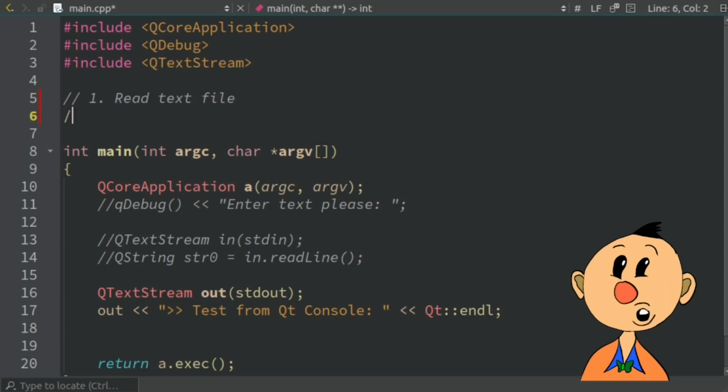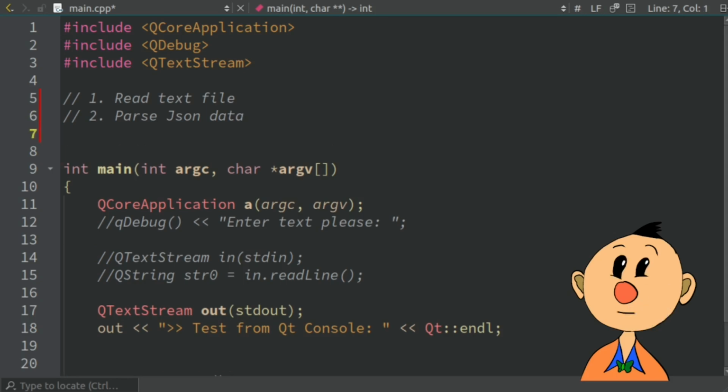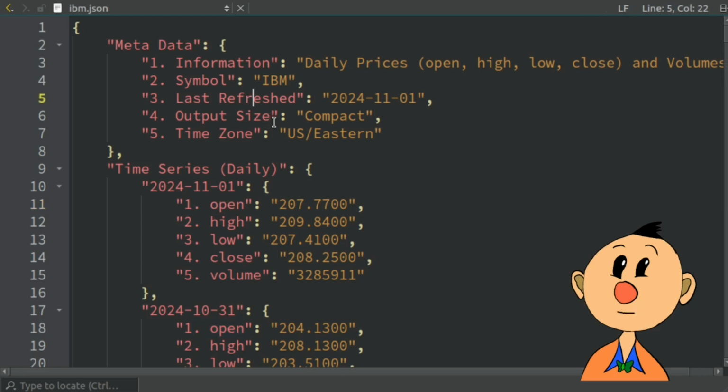I like to just make notes of what I'm going to do because otherwise I'll forget. So, read the text file. Then the next thing we need to do is parse the JSON data. And then, before we get to 3, how are we going to parse that JSON data?